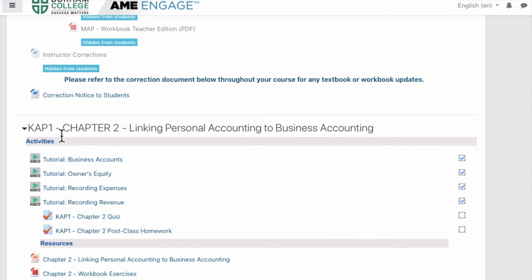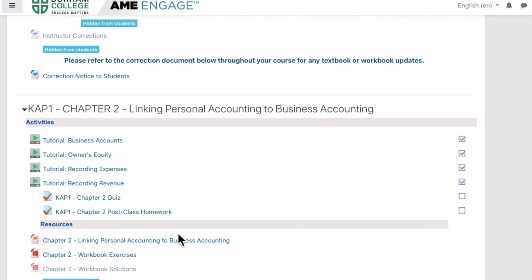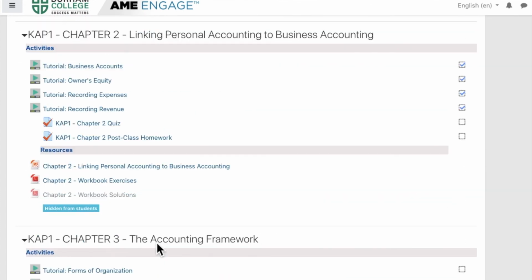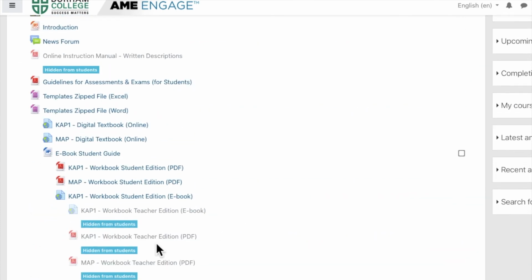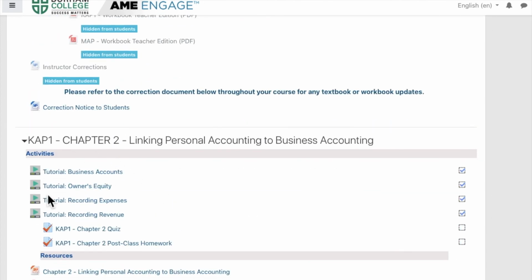And then we'll be spending the next 2 to 3 weeks on chapter 2. So be patient. This isn't just one class and then we move on to chapter 3. There's a lot. We're going to take our time going through this because you will find it challenging, especially if you jump right ahead into the post-class homework, all right? So yeah, that's a quick little workbook. There's also some additional resources for you to work on if you want, again, to practice. That's there as well. And then it just keeps moving on to chapter 3 and 4 and so forth. But I just wanted to get everyone familiar. This is what you're looking for. This is where your textbook is. And then we're starting into chapter 2 tutorials only, right?